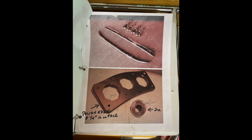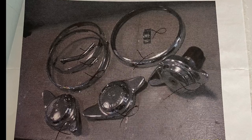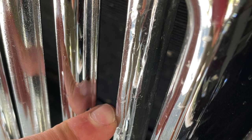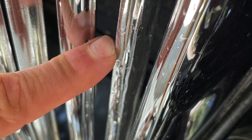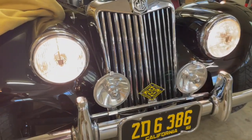Overall, the chrome on the car is excellent. Much of it was replated in 2005. The only flaws are some pitting in the fuel tank side cover panel band on the left side, and this one slightly wavy vertical in the grille. Here's a random demonstration of lighting and electrics.